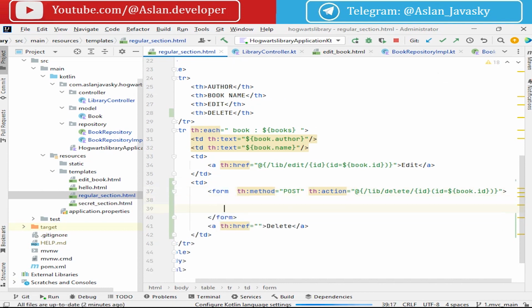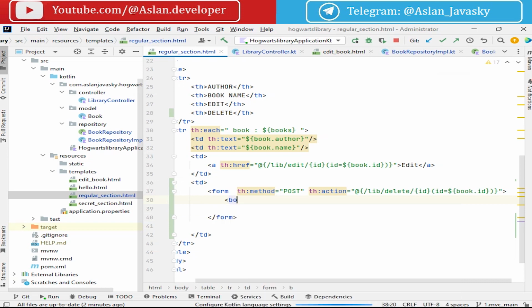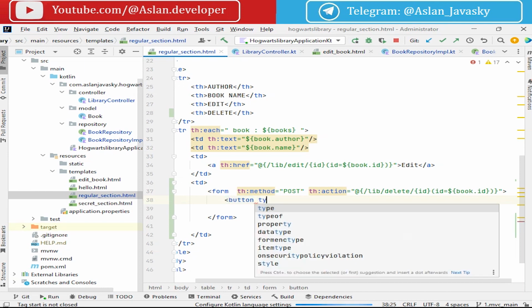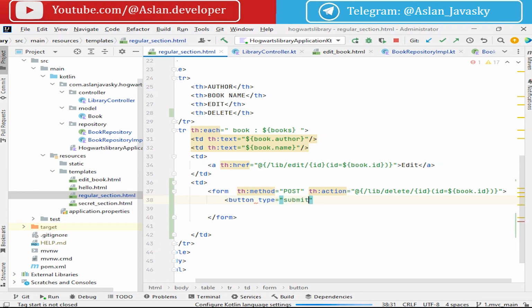Inside the form, we can create a button, only a button, with type submit. Button reset, we need submit only. With delete button.